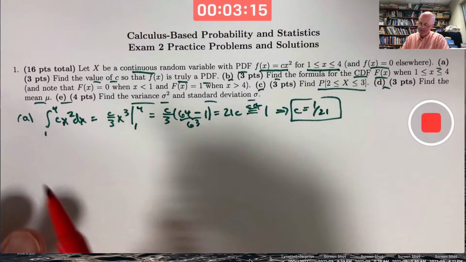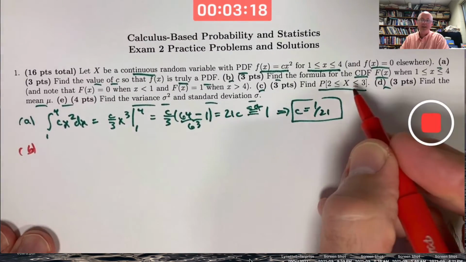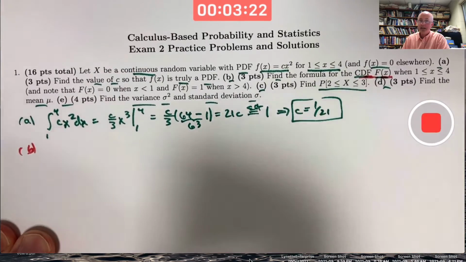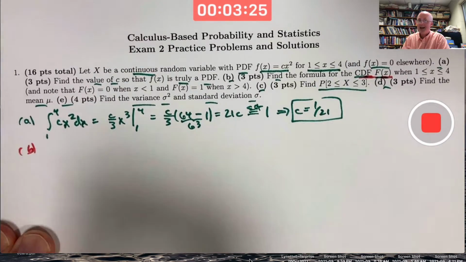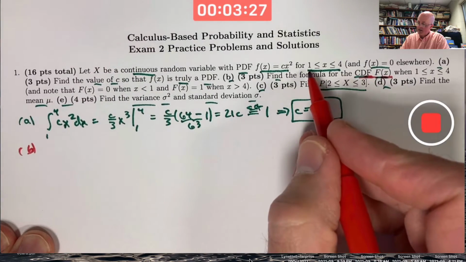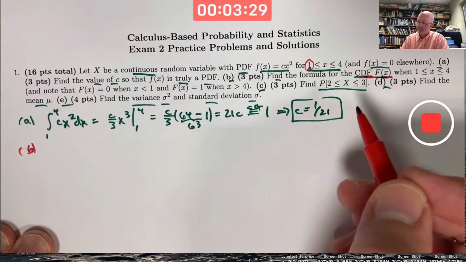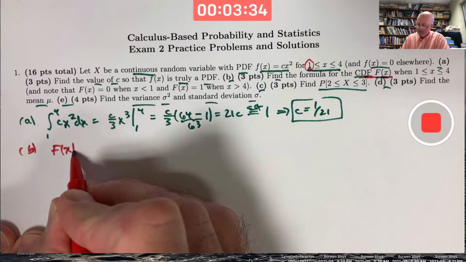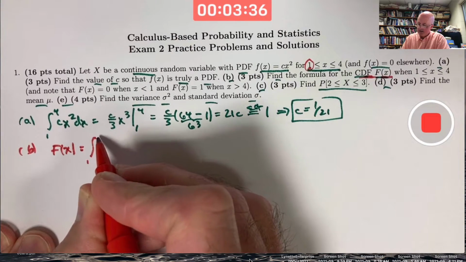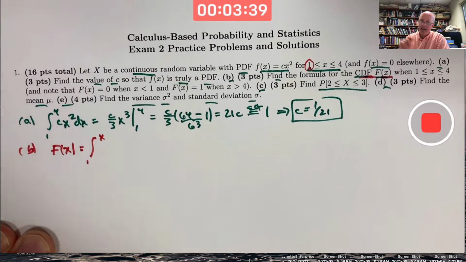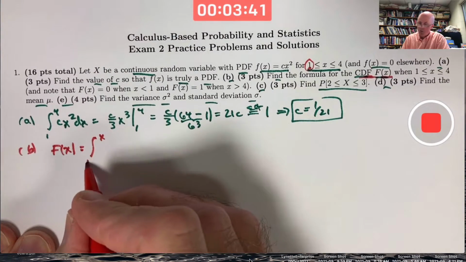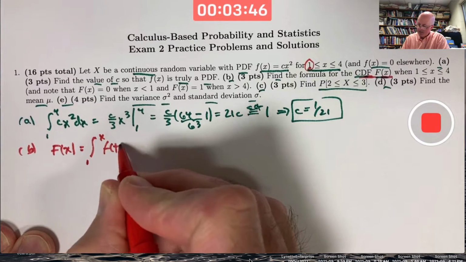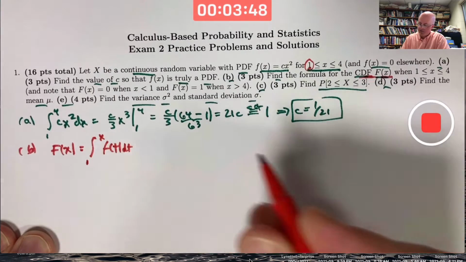On to part B. Find a formula for the CDF, capital F of x, a cumulative distribution function. It's an antiderivative of little f, but not any old antiderivative. Its value at the left endpoint of the domain here, where little f is positive, must be 0. So in particular, capital F of x can be written as the integral from 1 to x, not 0 to x, not negative infinity to x, but starting at 1, so its value when x equals 1 is 0, of little f of t dt, going ahead and using a dummy variable t.